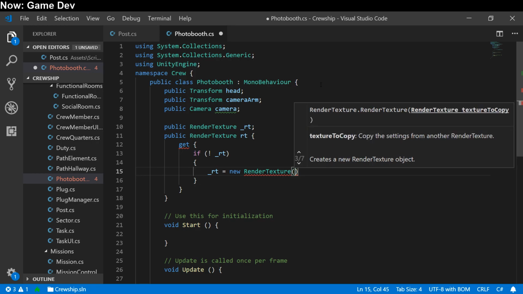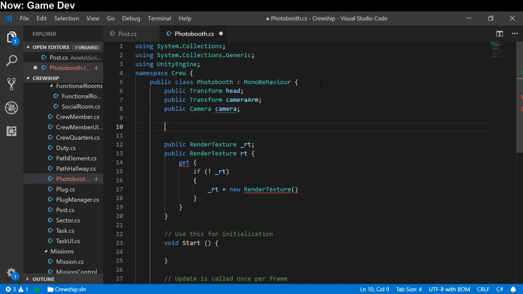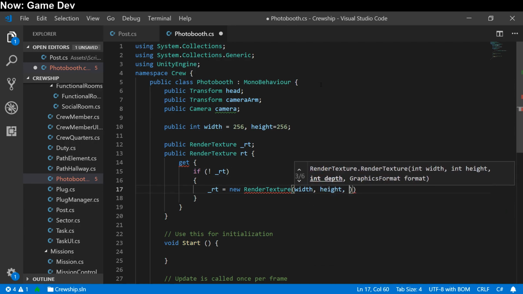And basically we need to determine how large it's going to be. And we want to make it so that it has definable characteristics. So public int width equals 256 and height equals 256. And then we'll put that in right here. Render texture, width, height. I don't know about depth.